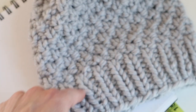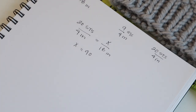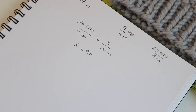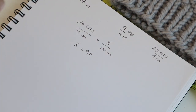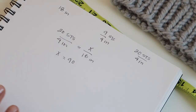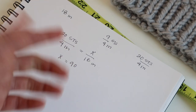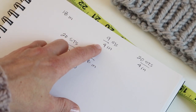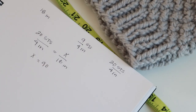So if your gauge is 20 stitches per 4 inches, cast on 90 stitches to get the same 18-inch circumference. You can apply the same ratio to any gauge — 8 stitches per 4 inches, 6 stitches per 4 inches for super bulky yarn. If you're knitting a smaller size, adjust the circumference by measuring a hat that fits your child. You'll also need to change the hat length. Standardized measurements for adults and children are linked in the video description. Happy knitting!